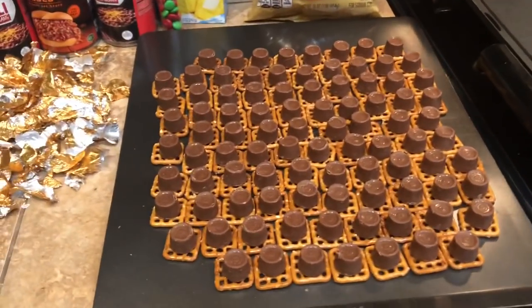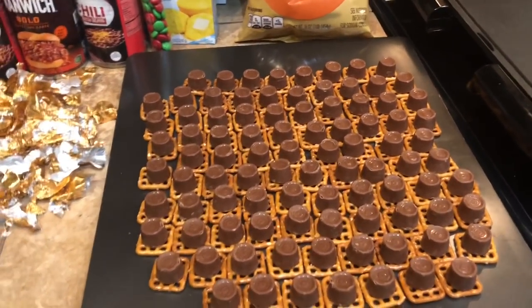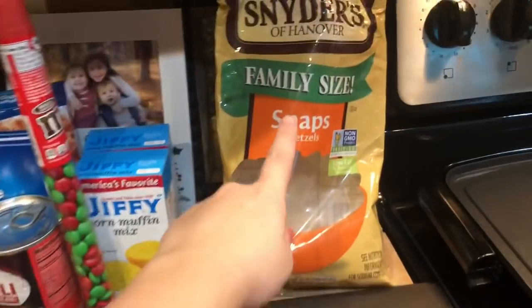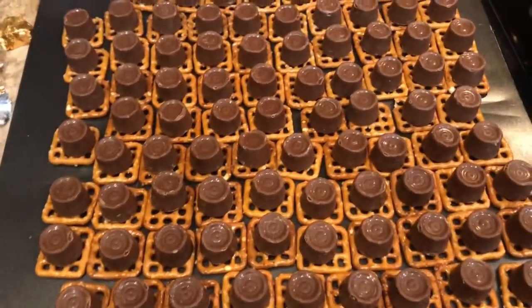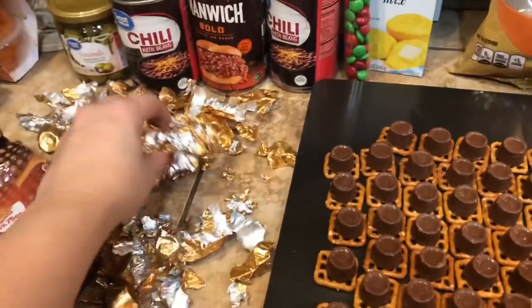Hey guys, so I am right in the middle of making these little Christmassy treats, and so I thought I would show y'all. They are so easy and they are delicious, and all you need is three ingredients. You need a bag of pretzels, and I went with these square ones, but I think you can use the regular shaped ones too. And then a bag of Rolos, and I just got through peeling open every single one of the Rolos in the bag.